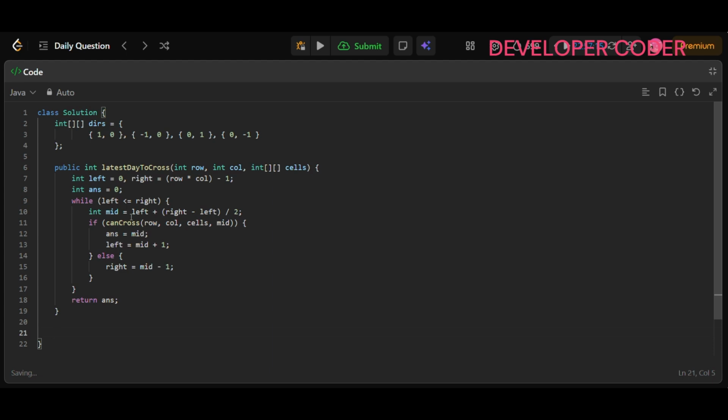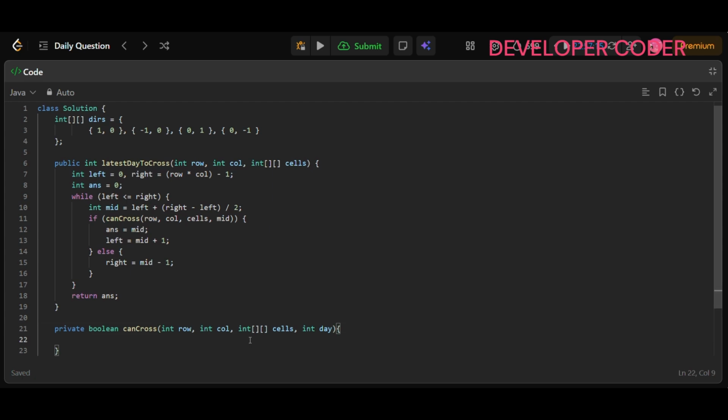Now we have to write this very easy problem, nothing complex. Private boolean canCross, and here you pass int row, int col, int cells, and int day.